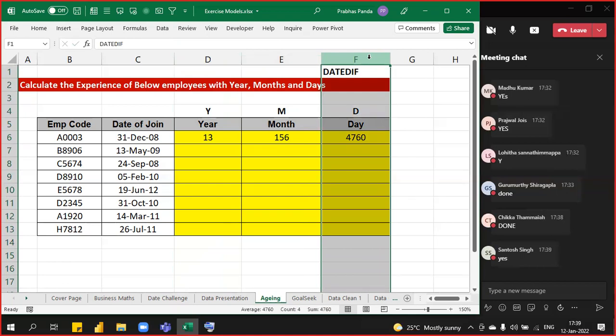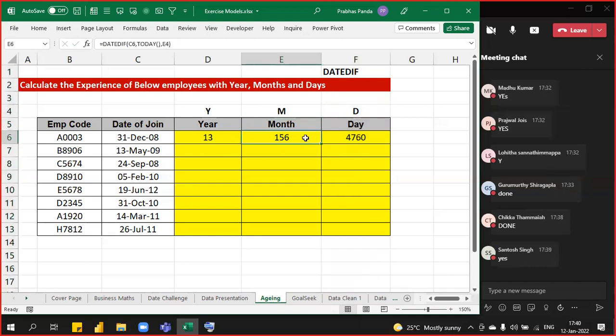Right. But our requirement is, when we combine year, month, and day together, that makes my total experience. Do you agree with that? The other way, if you talk about month 156, we know one thing: whenever the number of months reaches 12, it becomes 1 year.